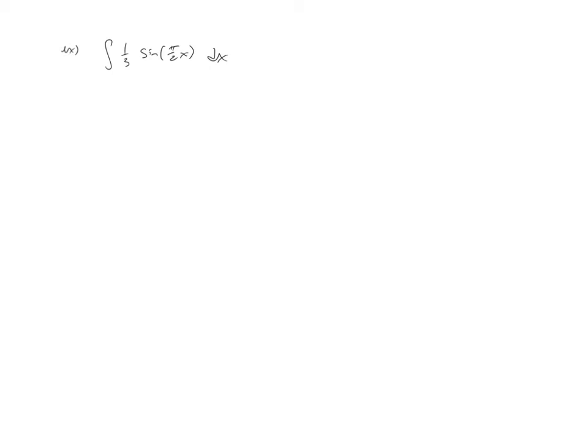And so for a problem like this, what we're going to do first is just go ahead and move that 1/3 out of the integral symbol. So then we would have this sine pi over 2x dx. And just like many of the other ones, we would let our substitution be the inside part. So u equals pi over 2x, which means our du would be just the pi over 2 dx. And now when I multiply that 2 over pi on both sides, we get our substitution there. So this 2 over pi du is going to be replaced right here.